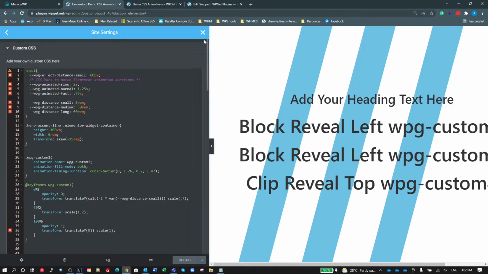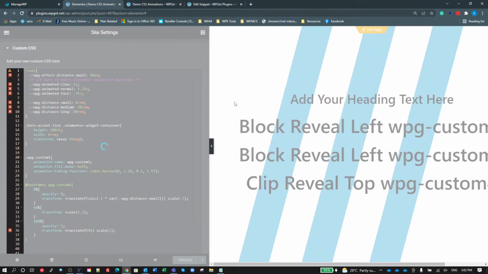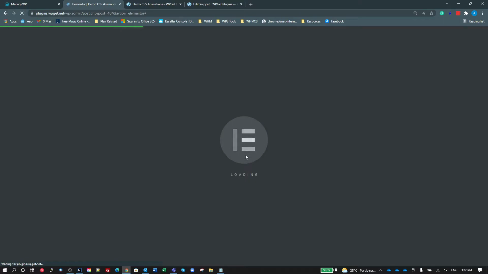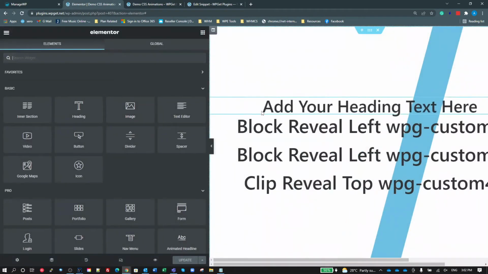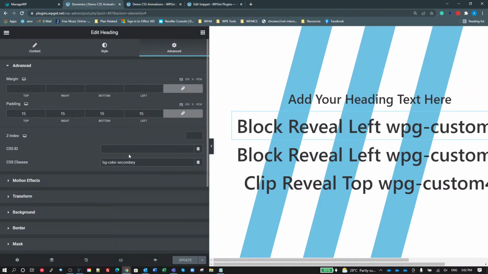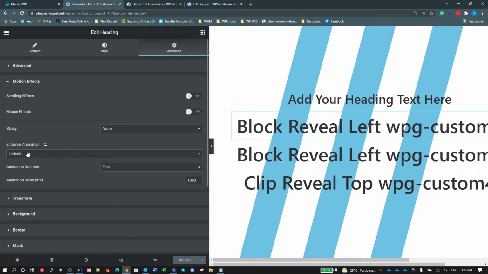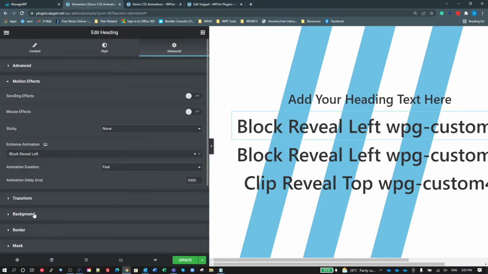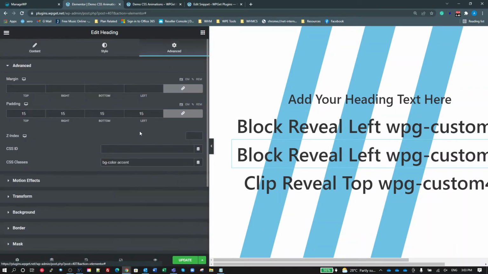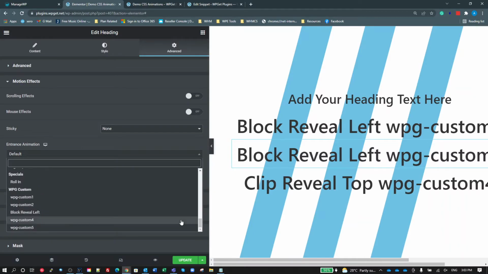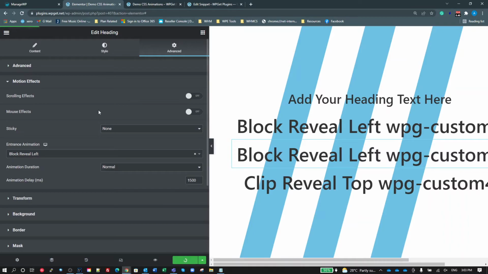Okay, now I'm just going to go back here, skip out of that, and just press F5 so I can pick up the new class names. Okay, so now if I look at my motion effects, it's going to be on default because the class is changed. So I'm going to go sliding down to the bottom here. Now it's called block reveal left. We'll go to the next one, do the same. Call that block reveal left. Save that.